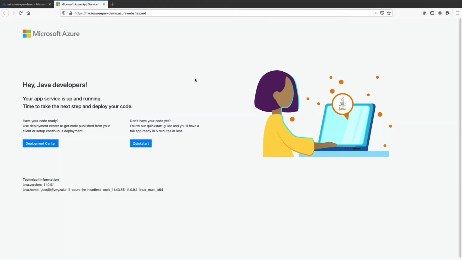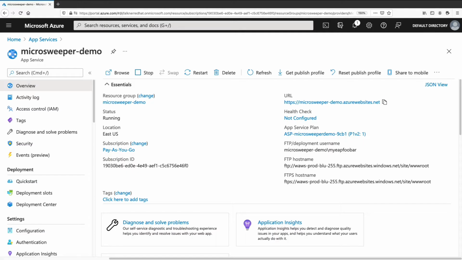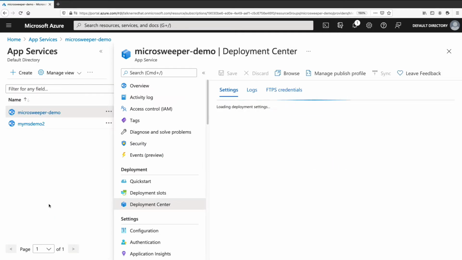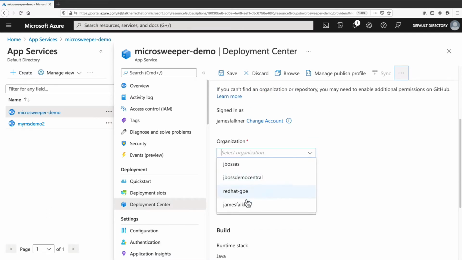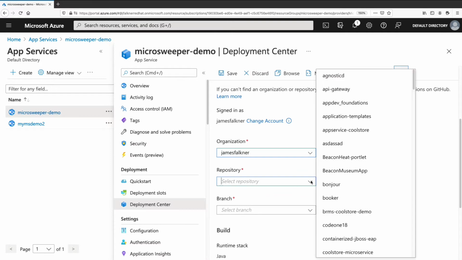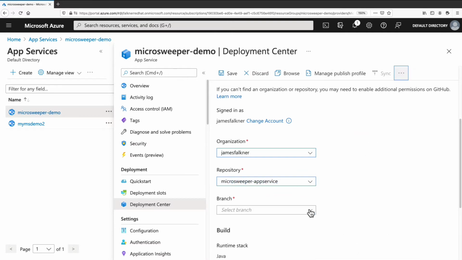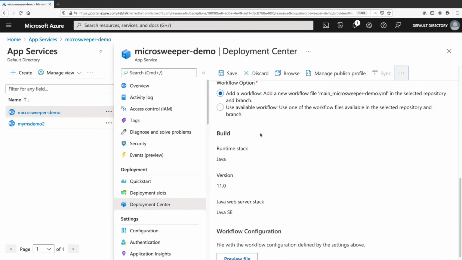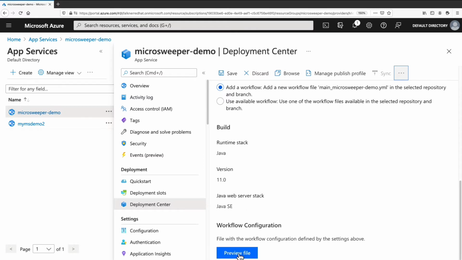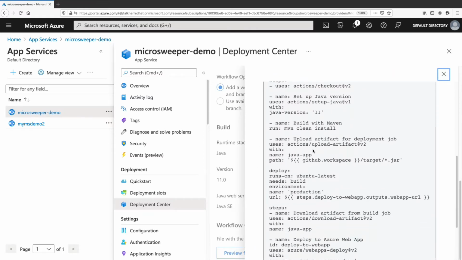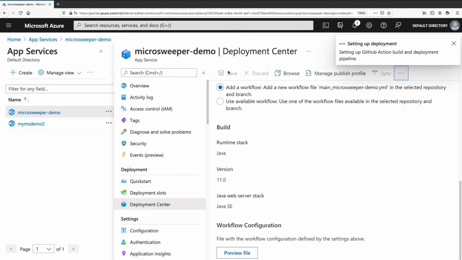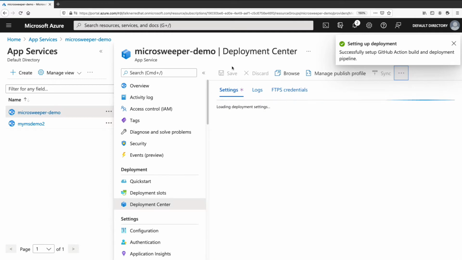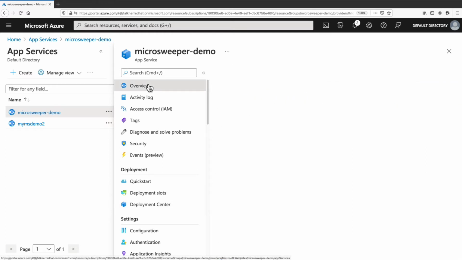If we click on the actual URL for the app, you can see it's up and running, but there's nothing there because it's just a basic JVM with no application running. So let's go ahead and add our application. We could just build and deploy it manually, but I'm going to use GitHub. I'm actually going to have App Service create a GitHub action in my application's source code in my Git repository. You can see what the workflow file is going to look like here, a GitHub Action Workflow file. We're going to have to change just one line to make it build an Uber application. But I'll click Accept here.